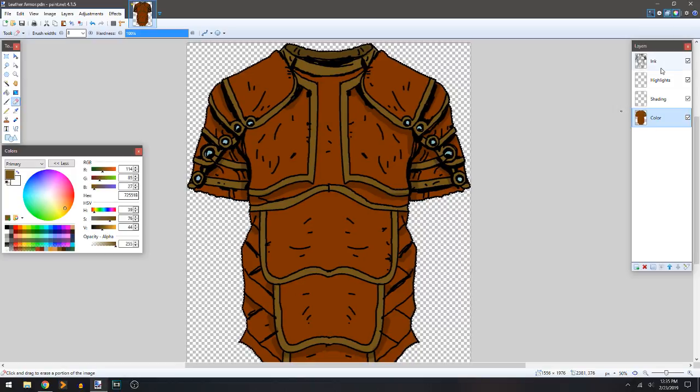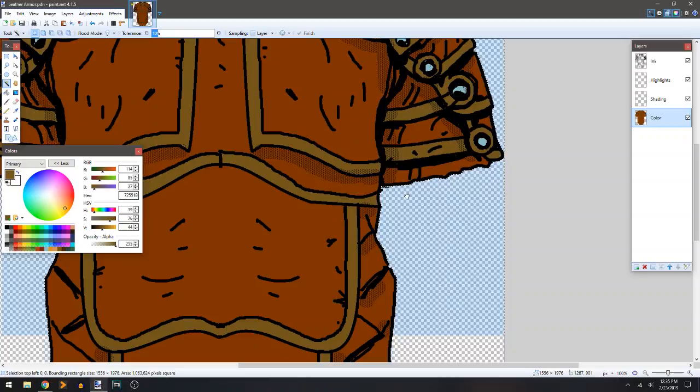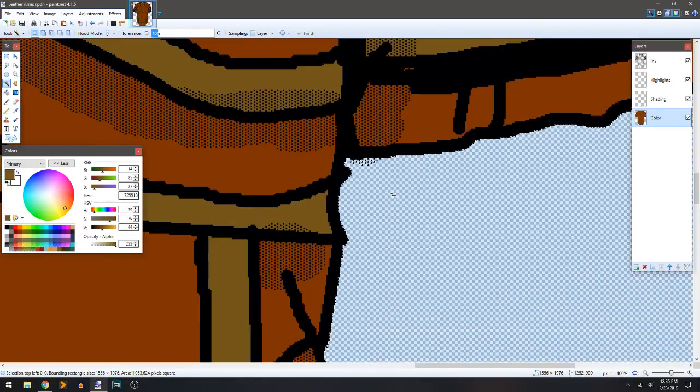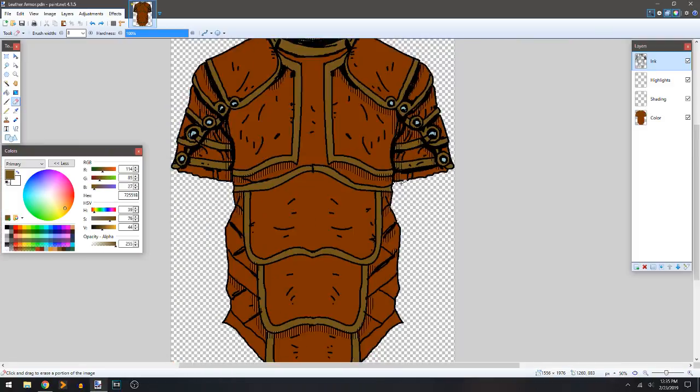There we go. Just to make sure I don't have anything outside the lines, I'm going to go back to my ink layer and select all of the transparent pixels, invert that selection, then go to my color layer, invert it again, and then delete anything there. I see some line work that went outside the lines. No problem. Okay.